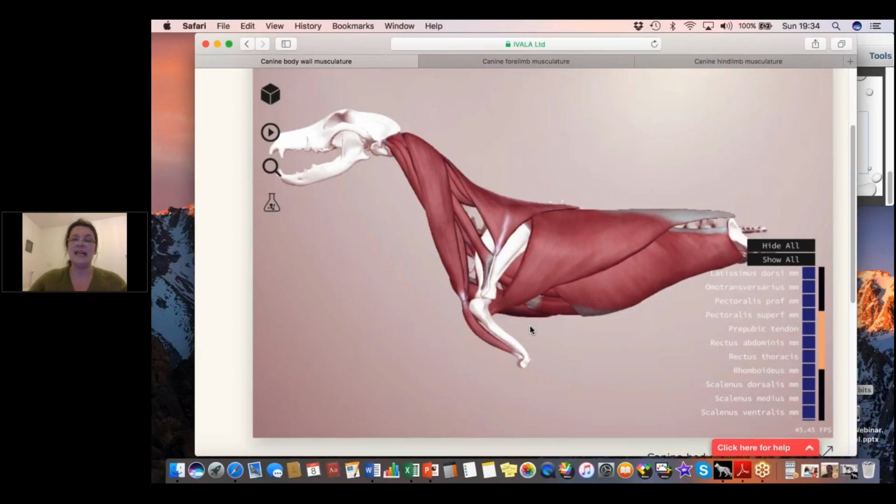Something that's really incredible about the dog and never ceases to amaze me is that they don't have a clavicle like we do. Their shoulders, which go under so much strain, don't have this bony attachment.